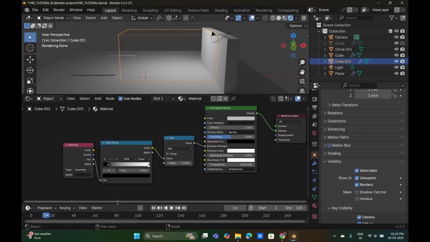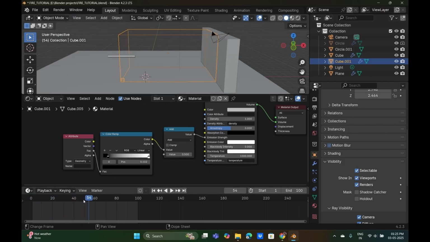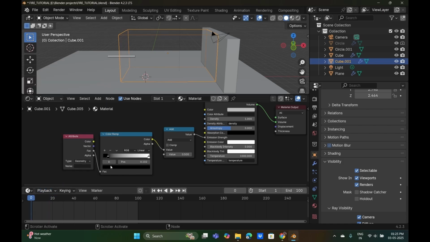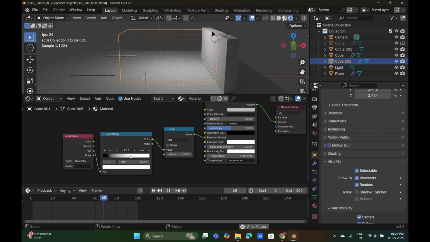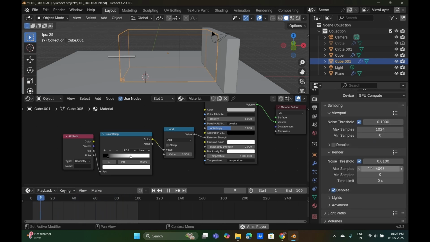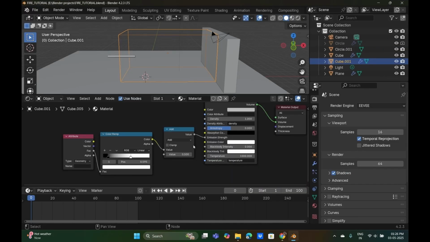That will be a timeline. Not again. What's happening in render? I don't know. Not again, man. Sorry, guys.